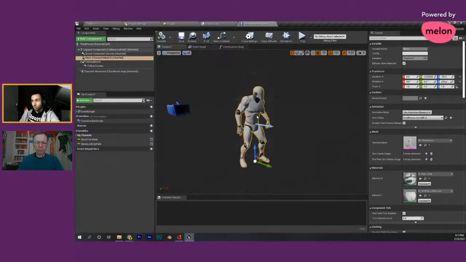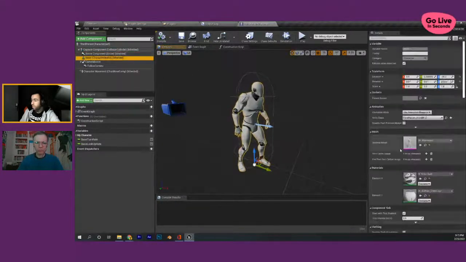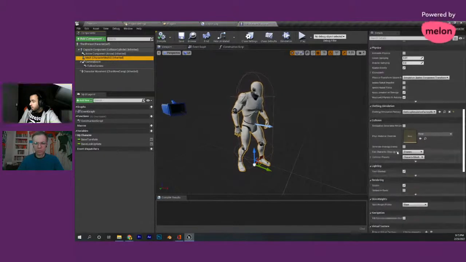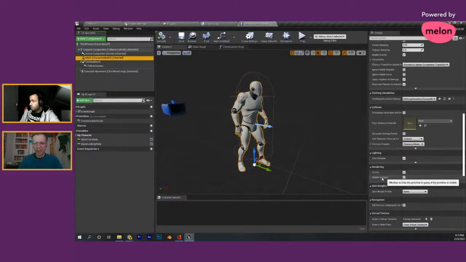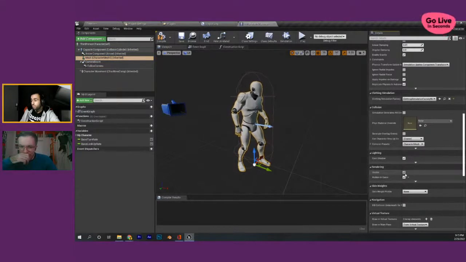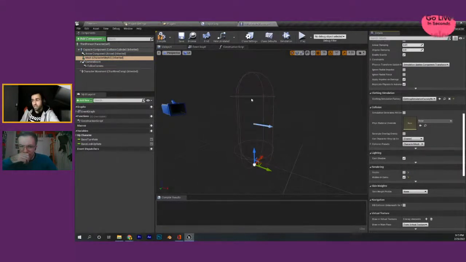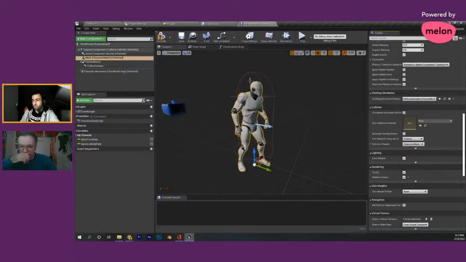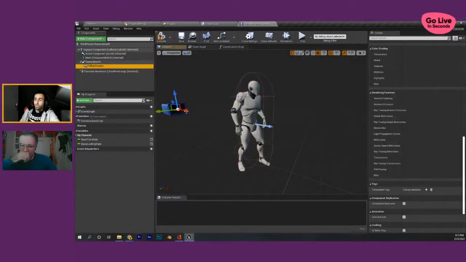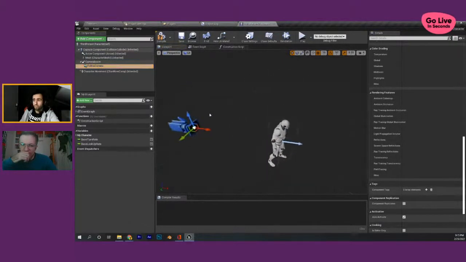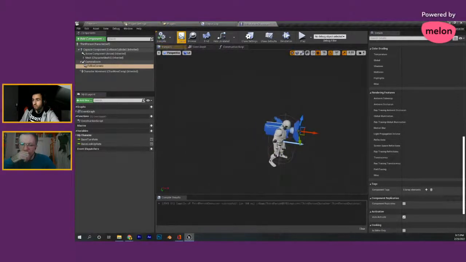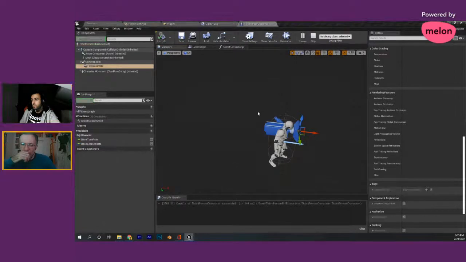We don't want this to be seen in our scene, so let's click on it, and there's an option here, hidden in game. If you click on visible, it will be invisible in here as well, which we don't want. We want to see the character here, but we want it to be hidden in game. And we want the camera. We can just move the camera further, and it will be something like this.